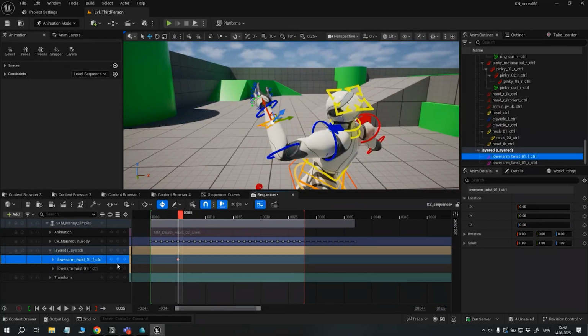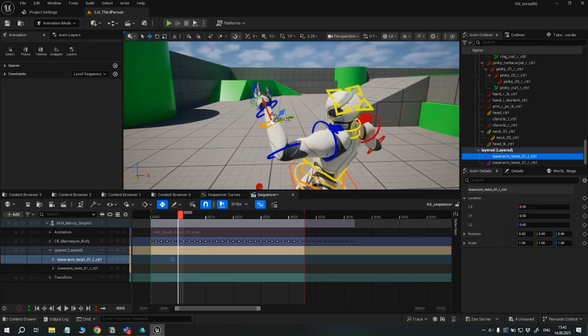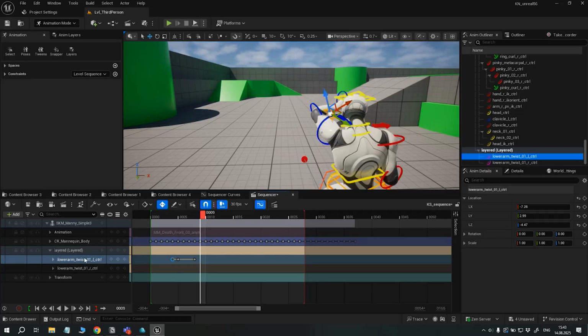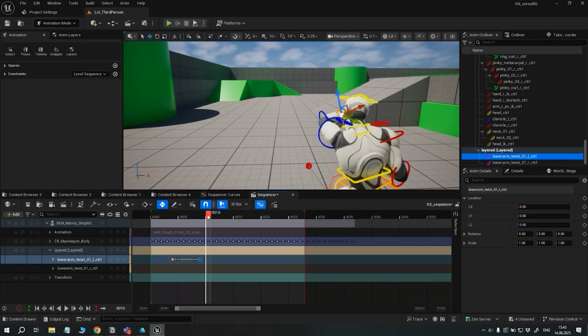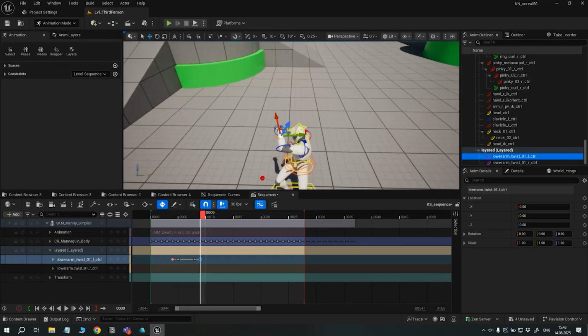Okay, let's grab this, paste the key here. Let's put it here. And here I will bend his arm, and here I will bend it the other side. And here I will copy this key to reduce all the changes. It will work like this.